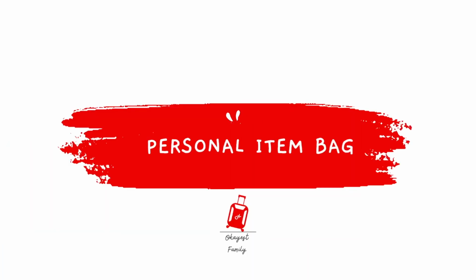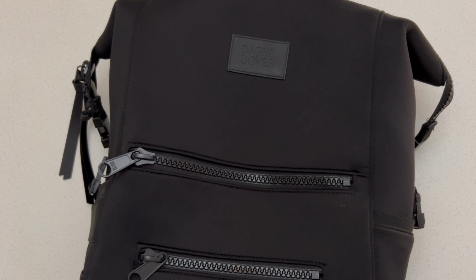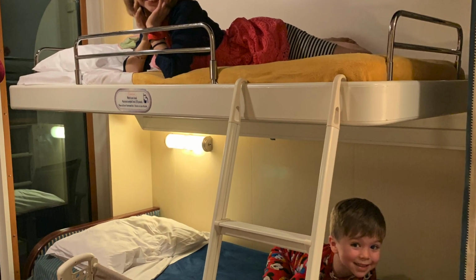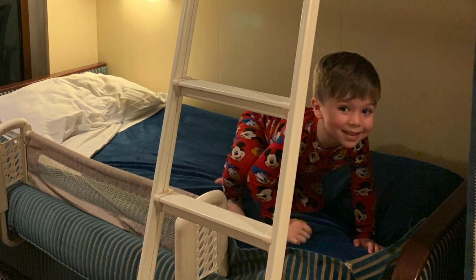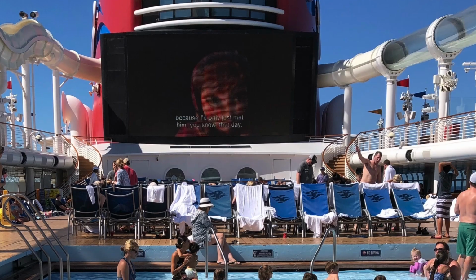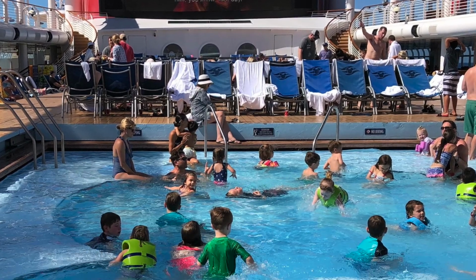Hi everybody, today we're going to talk about how I pack my personal item bag and the method that I use. And I have an acronym for you and everything. I am an avid traveler. I travel with my kids. I'm a travel agent that specializes in Disney and Universal vacations as well as cruise vacations. So I've got this down to a science.